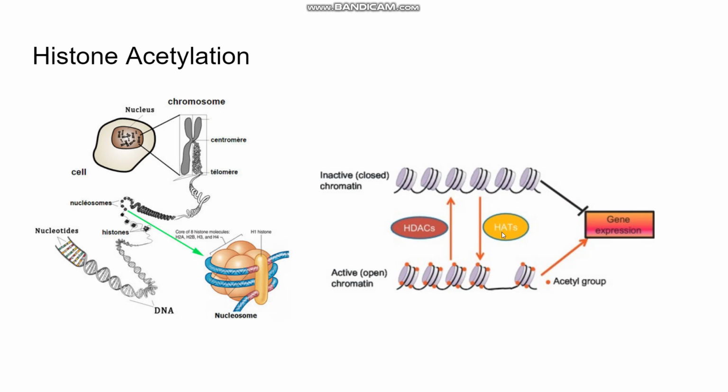And then we have these two enzymes. We have HATs, histone acetyltransferases, and these add acetyl groups to specific lysine residues on histone tails, leading to histone acetylation. Then on the other hand, we have HDACs. These remove acetyl groups from histone tails, resulting in histone deacetylation, which typically leads to a more condensed form of chromatin. So this is inactive chromatin, or heterochromatin, whereas acetylation typically leads to euchromatin.